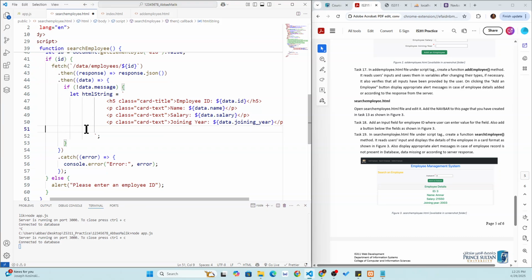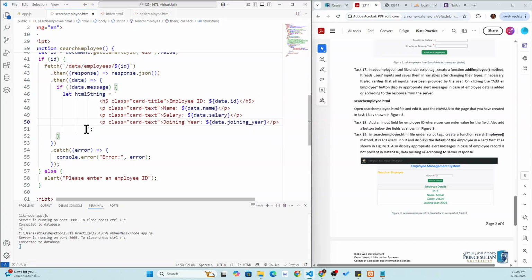Or maybe I can put the H3 here and make the paragraphs H4, so we are showing the data in the H4 tags, and then the heading is the H3. Or maybe I can make it H2.